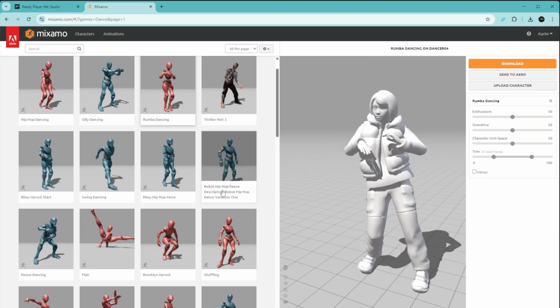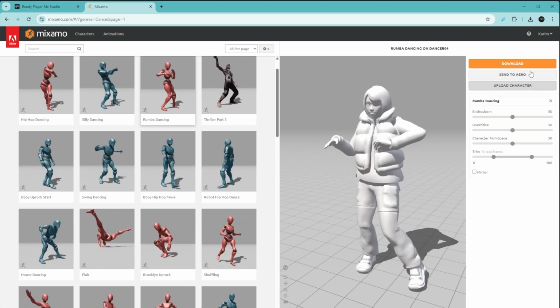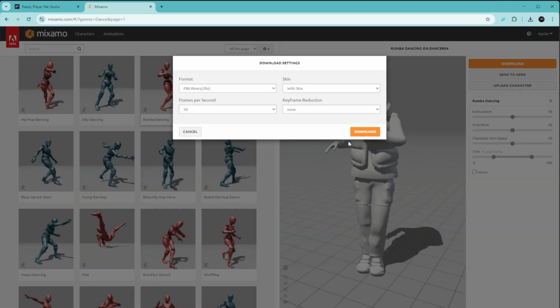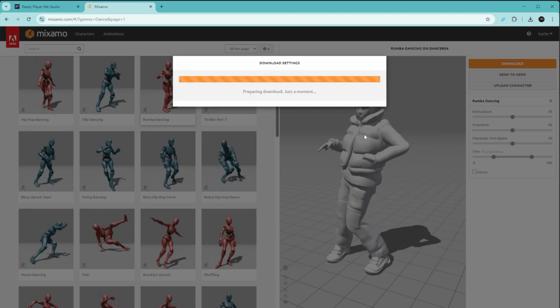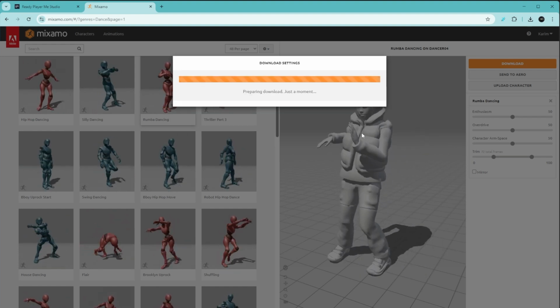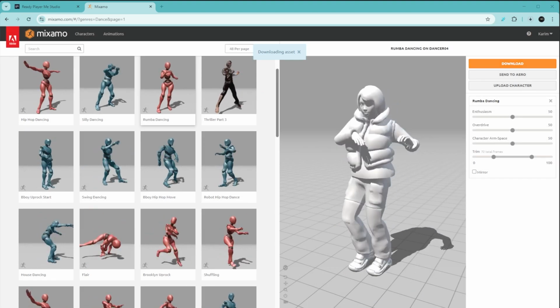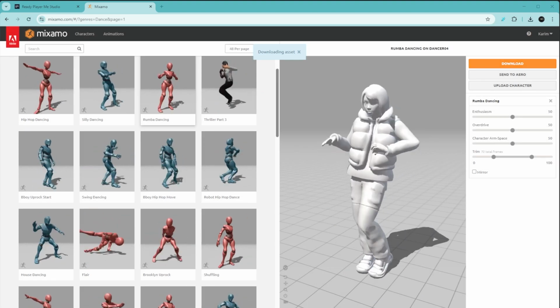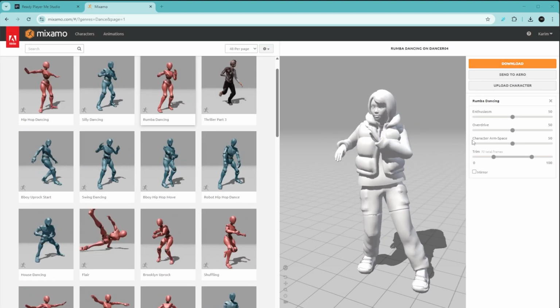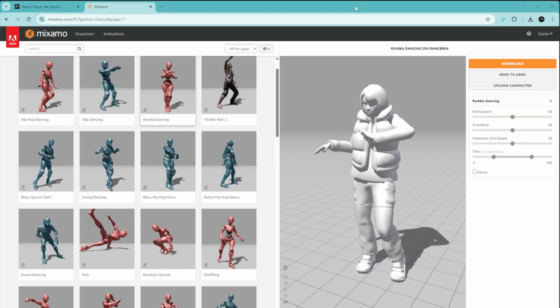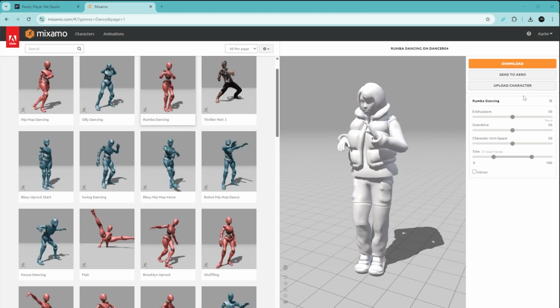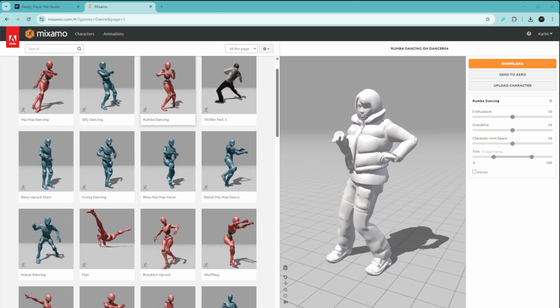All right, she's doing that very well. Download. This is all fine. You don't want it as an FBX. Okay, and that is all we want to do in Mixamo. So if we had other characters that we wanted to try, we could now upload them, or really they're all using the same animation, so you could just change the animation and download the character. So we're done here, closing this.